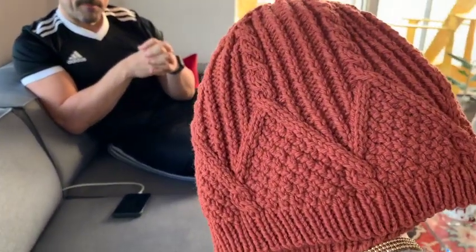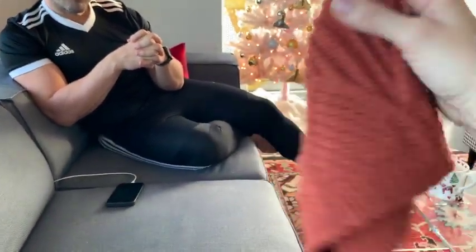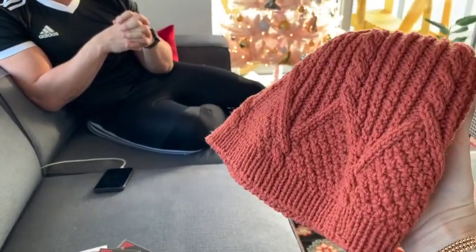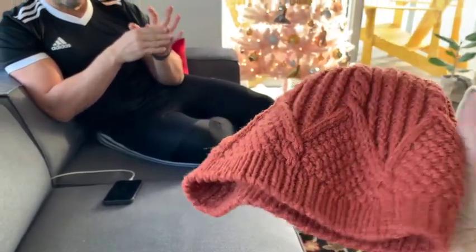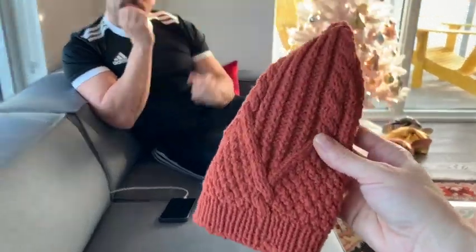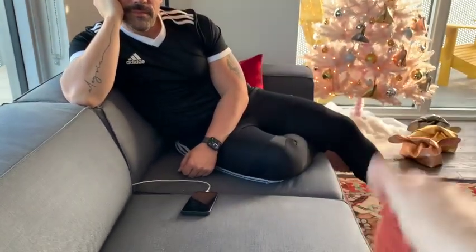Yay. I'm very happy. I love it. I don't think I would pick this color for myself, but I really love it. It kind of changes from, what did you say? A terracotta, but sort of like a brick to terracotta. Yeah, but then it's also kind of like those red clay. Yeah, it's really pretty. It's so nice.